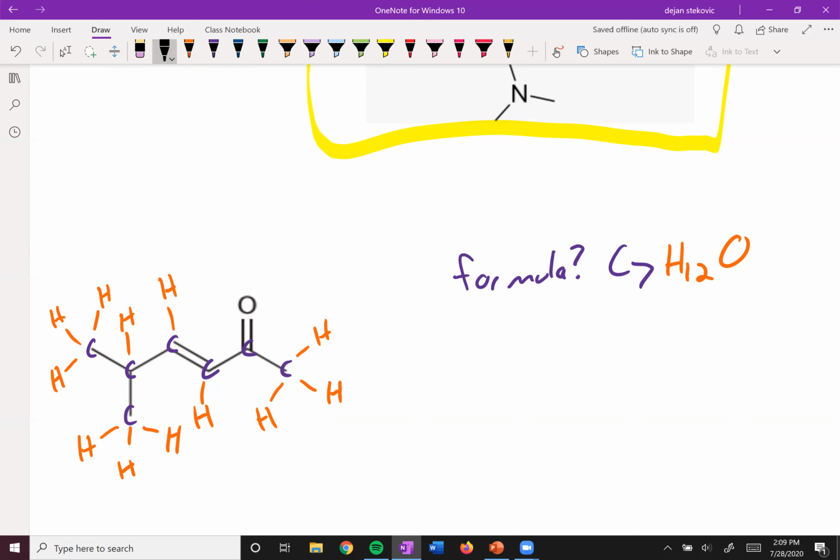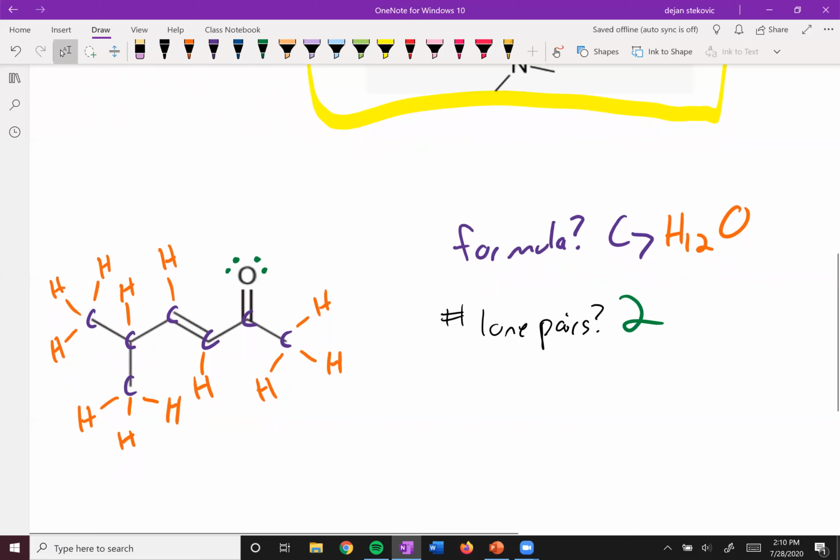Another question I could ask you is, what's the number of lone pairs? Are there any lone pairs on this compound? So think about what's going to have the lone pairs. The carbon generally doesn't have lone pairs. And so we have to take a look at this oxygen, right? In order for this oxygen to be neutral in terms of formal charge, it normally has 6 valence electrons, here 2 bonds. That means it needs 4 more electrons, or 2 lone pairs, right? So there's 2 lone pairs.